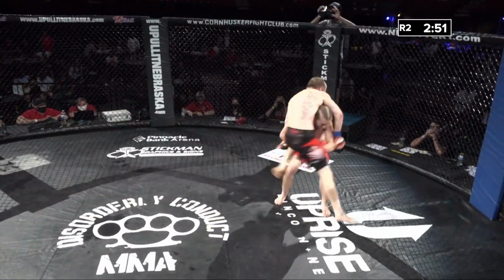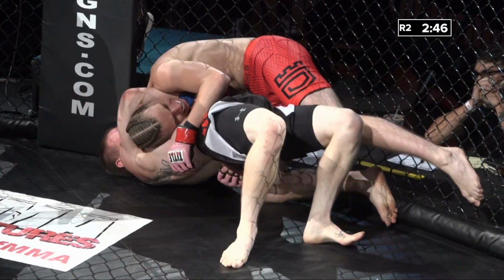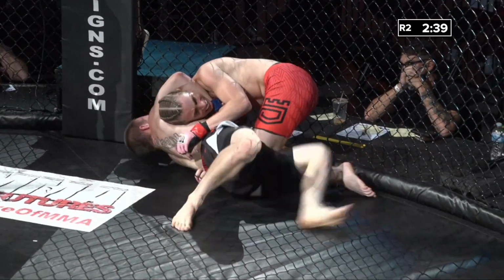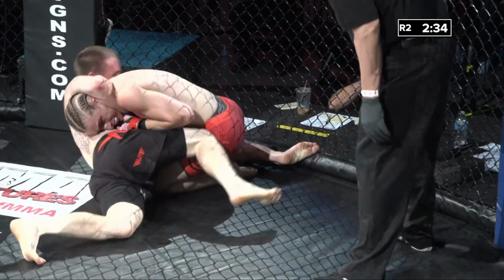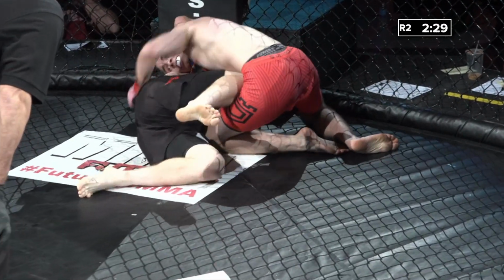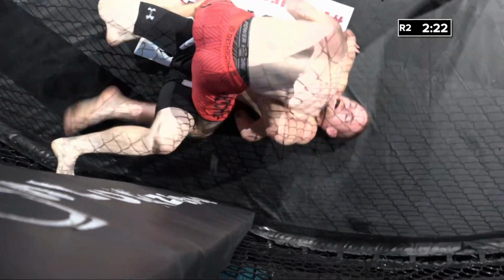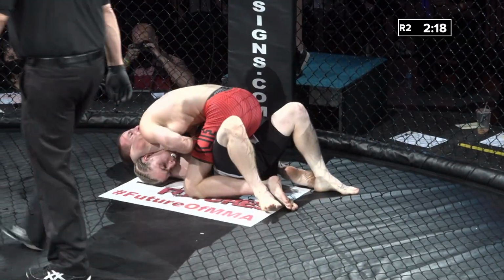Connor throwing some kicks. Kristopher coming in, he's got a guillotine. He's got a tight guillotine. He's got him pinned on the cage there. He does, but Connor's not fighting the hands though. Connor's into side control, so that's not a great move. You can still finish it here, but the fact that Connor's not fighting the hands earlier tells me that he was never in danger, and now that he's positioned himself away from the cage, I think he's going to be just fine. Yeah, that's a little bit troubling, but now he's all right. Kristopher needs to let go of that right away because he's in full mount.